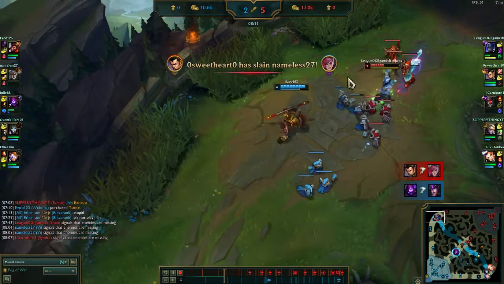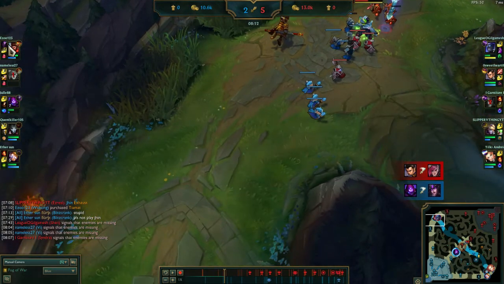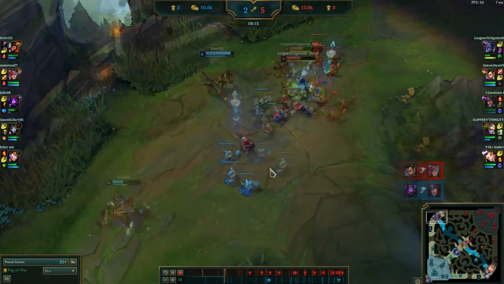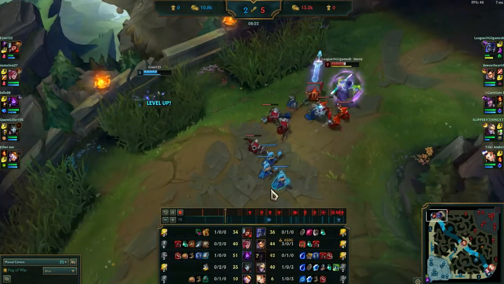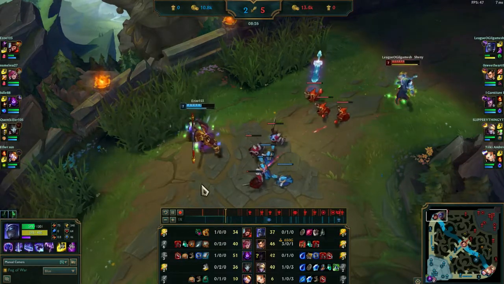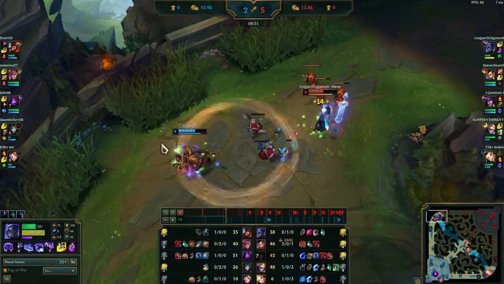Now you see, this is what happens. You're low on XP. He's an entire level ahead of you because of the fact that you grabbed your teleport earlier. If you had Ignite here, you would have killed him with R instantly. No questions asked. I'm surprised at how much damage Wukong does still. I don't know why this guy's complaining that Wukong does no damage. This is disgusting, man.